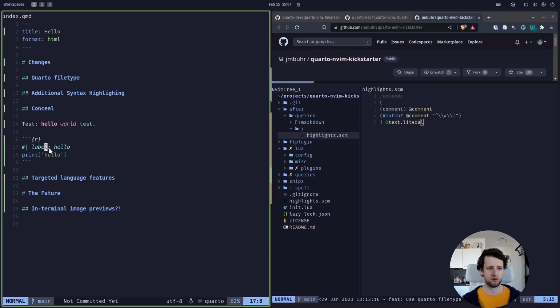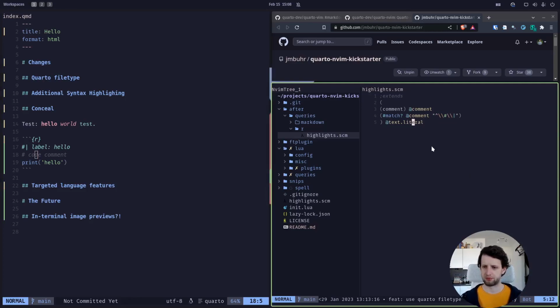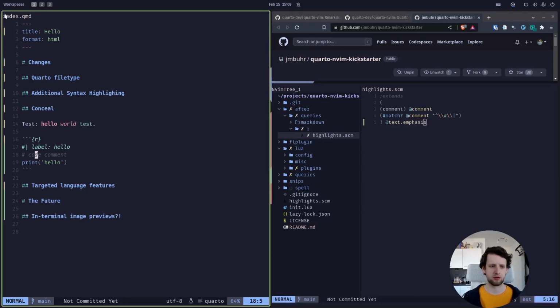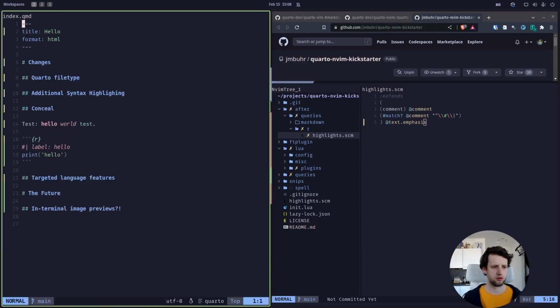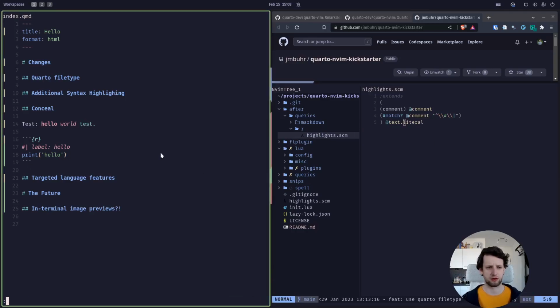And what I'm highlighting differently is, well, this is a normal code comment. And up here, well, this is the special Quarto code chunk option comment. So I decided to just give it a different highlighting style. So you can, well, change this to whatever you want. I believe we could change this to text.emphasis maybe. And now it would look different. It does get both highlighting. So it gets the highlighting from being a comment, which is why it's italics. But then on top, it gets the emphasis as well, right? But I kind of like this green look in the literal text literal sense. All right, this allows us to more easily see our code chunk options.